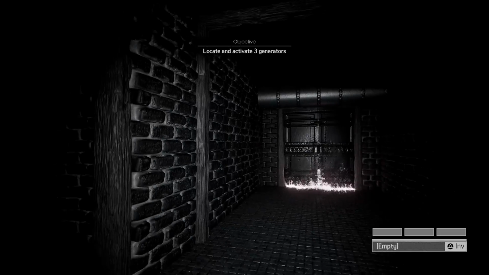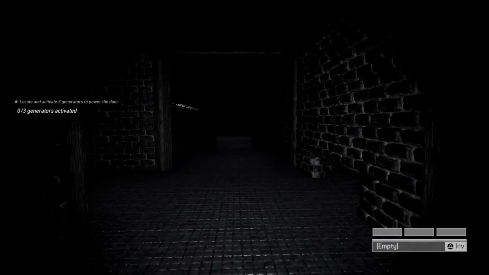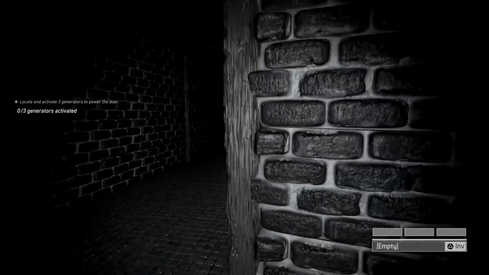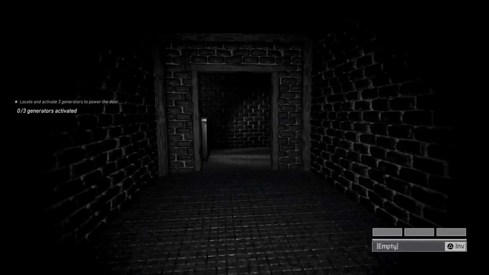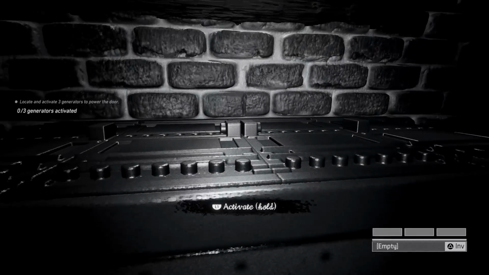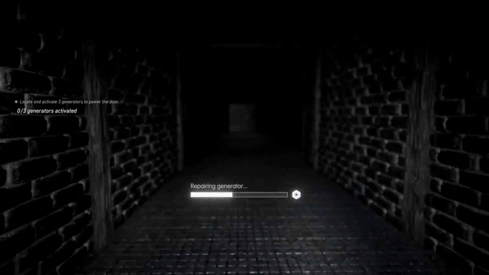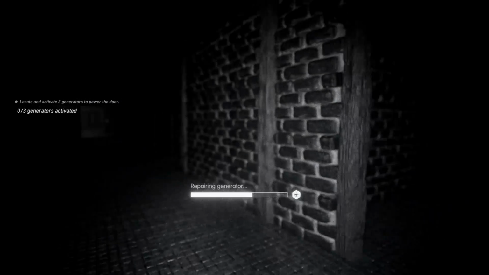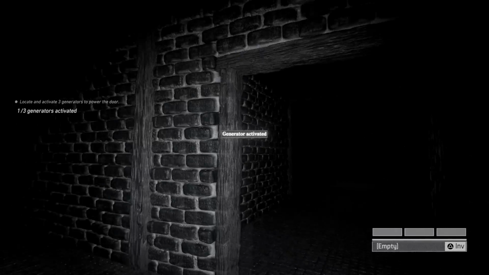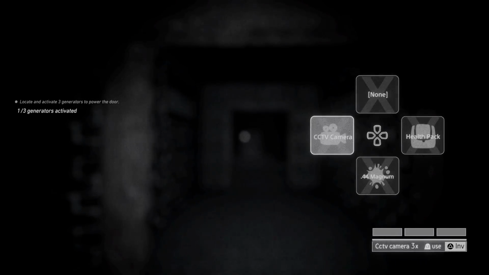Okay. Locate and activate 3 generators. Alright, this should be simple, bro. I don't know why I be playing these games at night, man. Alright, it's generated. Hey, all right, bet. Let's go. Okay. Generator activated. Inventory.